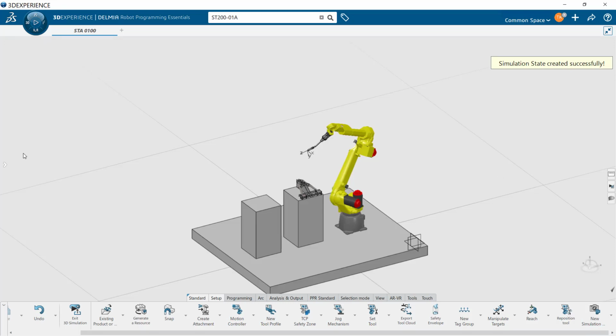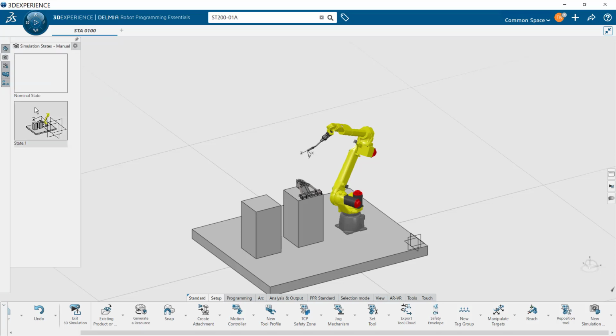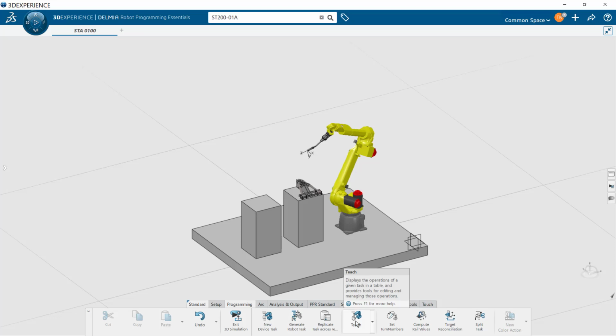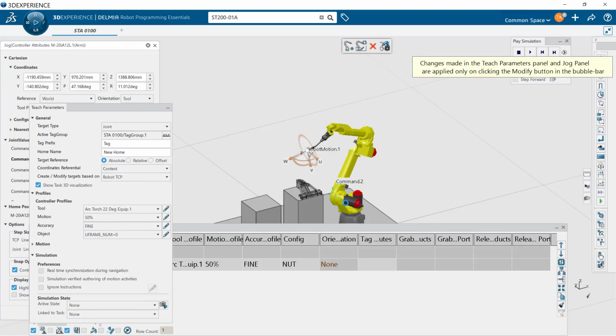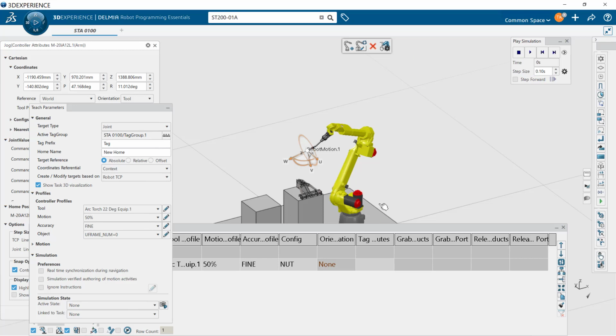OK, now where did it go? Let's talk about the immersive browser. Under the immersive browser, here we see our states, and this is the state that we just made. And so I can recall this at any time. In other words, I can program the robot and move it somewhere, anywhere, it doesn't really matter.